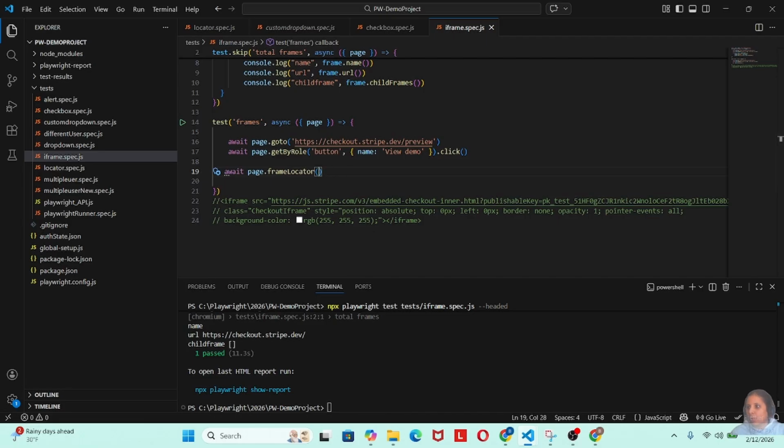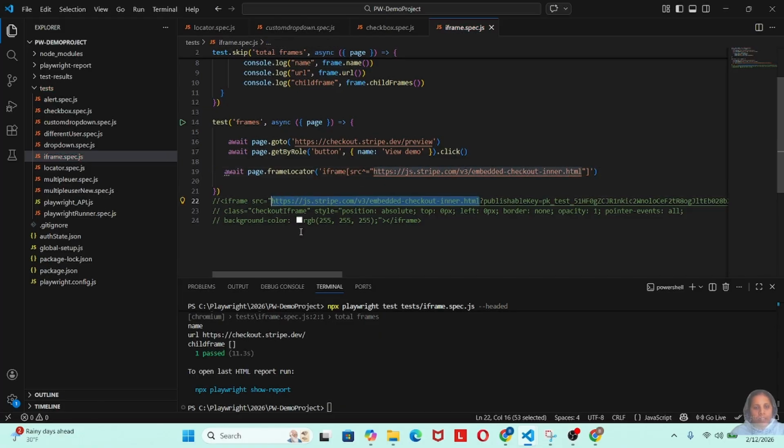Let me copy paste. So here we are giving iFrame src https this URL. Oh, we are taking only until this. We are just telling it to find out if it starts with that. That's the reason we have given this caret symbol. src caret symbol, whatever it is starting with this particular URL.